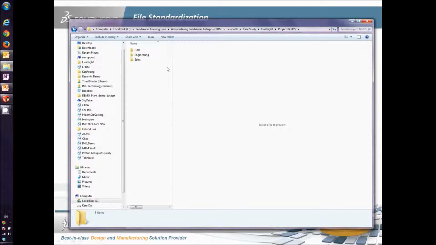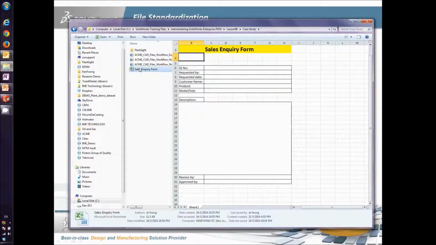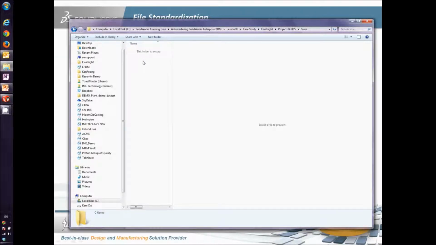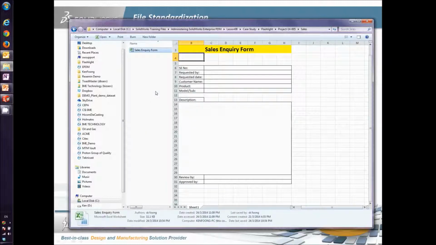It's very tedious, and by the time we need to create a standard form, for example the sales inquiry form, we need to copy from the master copy and put it into the folder that we want. We paste it, and then we rename it to the file name that we want.